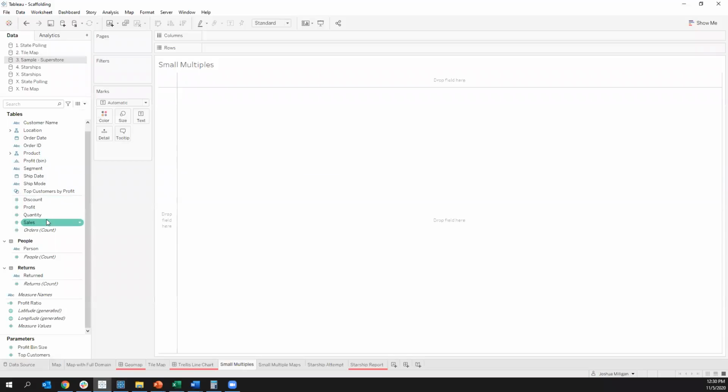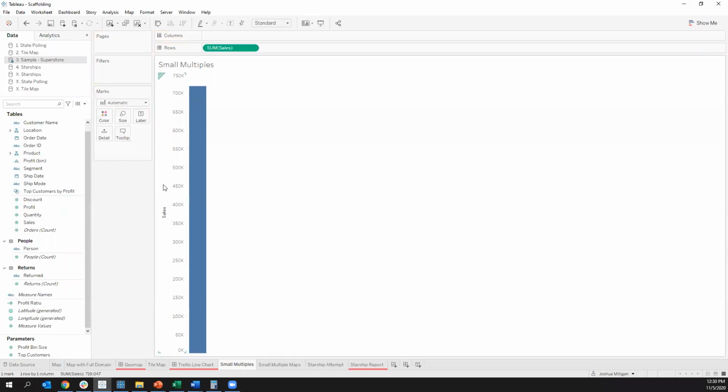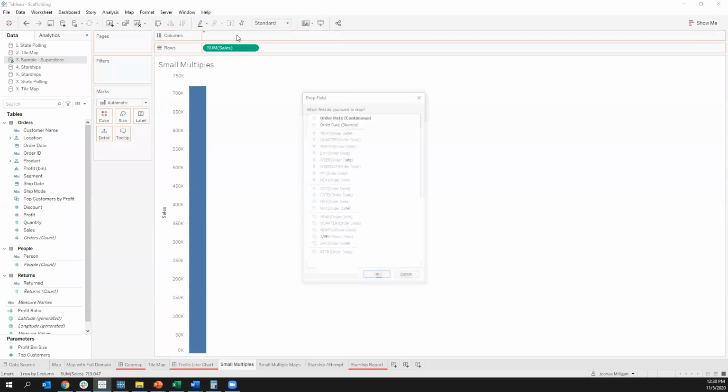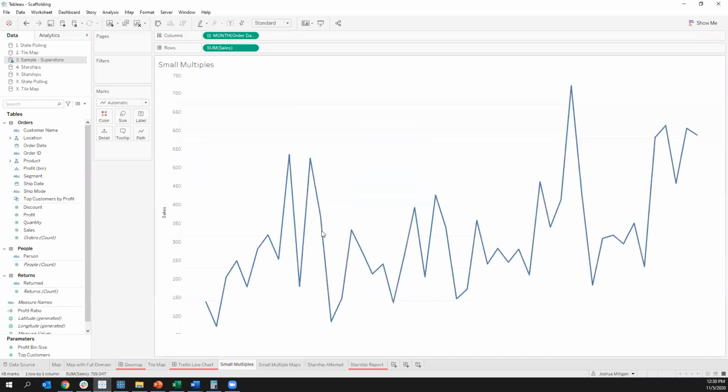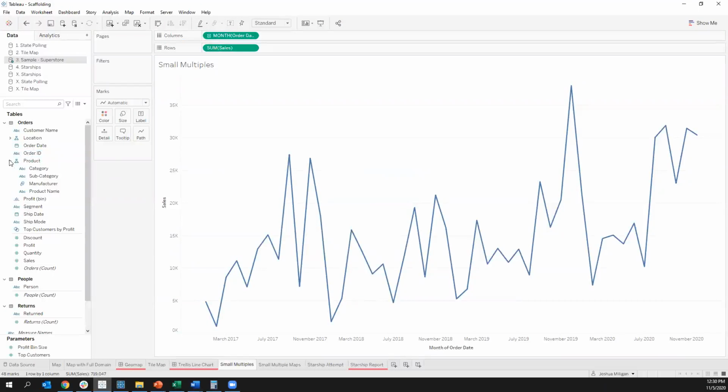All right, so let's try again. Sales, yeah, there's sales. And then over time, let's look at it by order date. I'm going to right click, drag and drop onto columns so that I can select from my date parts and date values. I'm going to select a date value of month. And then if I were to look at this and think about looking at it by subcategory.